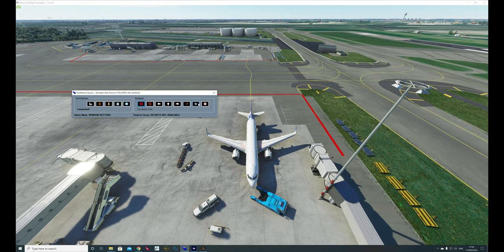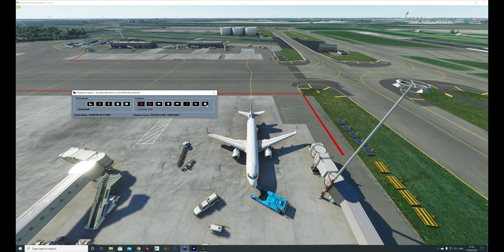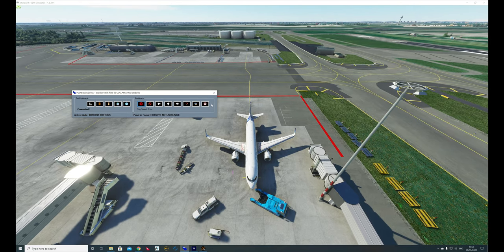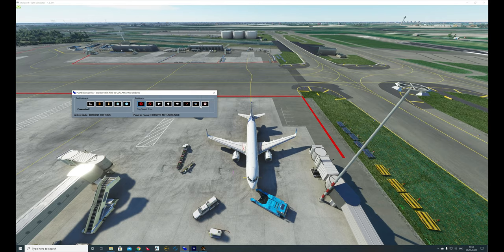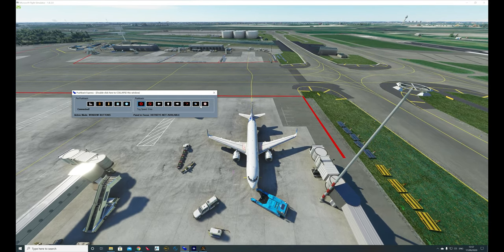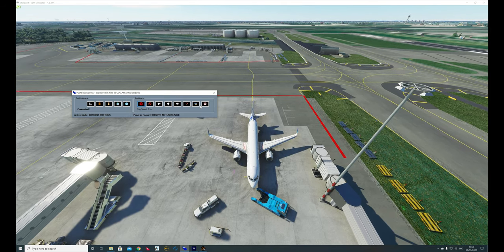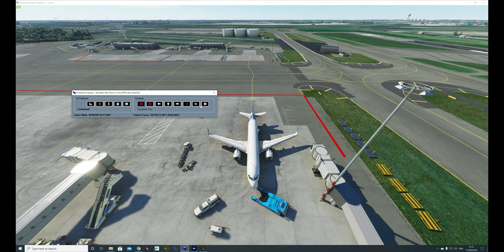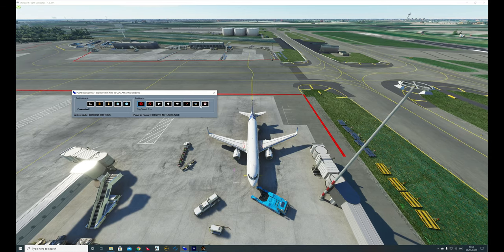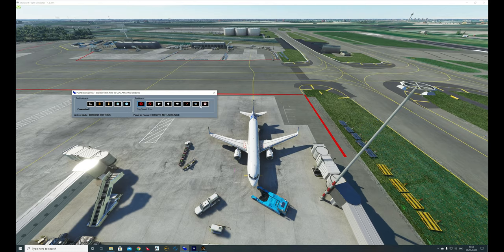For the other three icons here, there's increase speed, decrease speed, and then hold current speed. This is a bit interesting because normally you might want to increase the speed, and you might think that when you increase the speed, it's going to go up one click and then maintain that speed. That is not the case with Pushback Express, so you need to be mindful of that for two reasons, and it depends on exactly what action you're doing that it will vary.